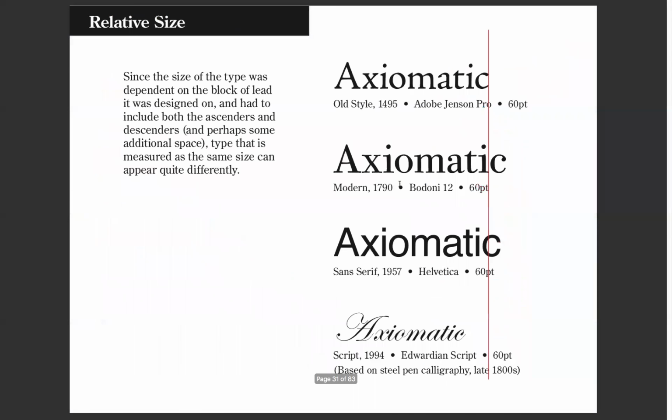Let me jump past that. So just to be aware, just because a piece of type fits on, say, a 60-point block of lead doesn't mean that the type is the same size. All of these typefaces here are 60-point, but you can see that the script face is much smaller. Helvetica is much bigger.